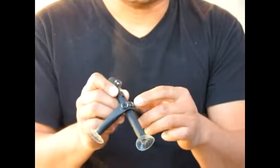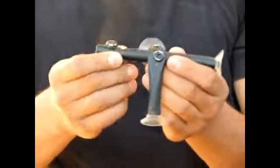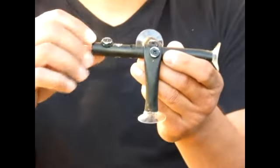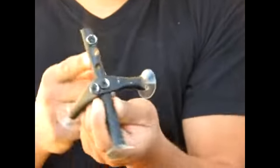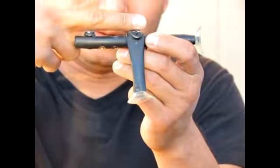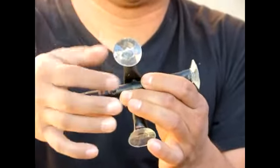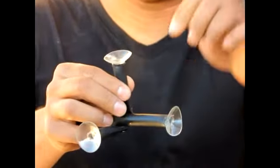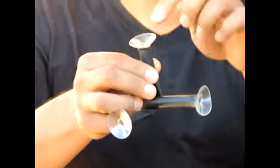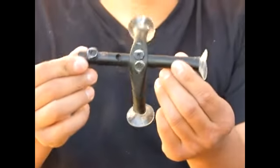I added a second screw here just to give this a little bit more stability, and I also added this screw with a couple of washers underneath it so that when I put the thumb screw through this hole, my camera sits flat on the top of these two screws. Then I went ahead and added the suction cups in there. I had overfilled it with lead but I took a drill bit and drilled it out, put a little bit of glue, stuck the suction cups in there and crimped them down.